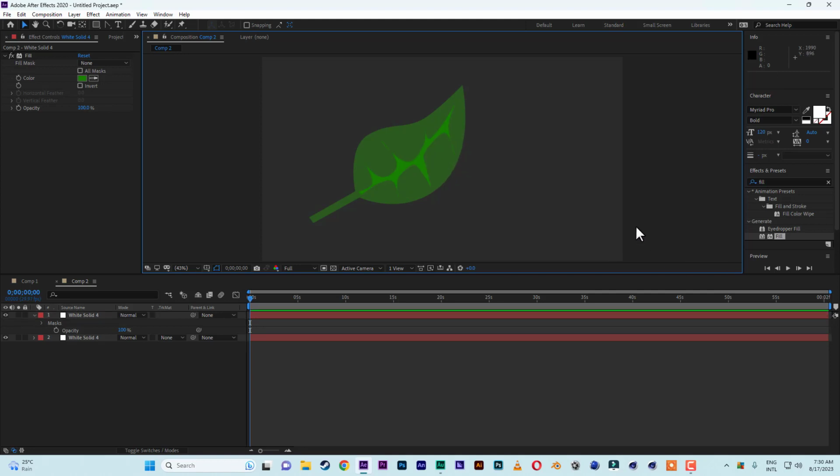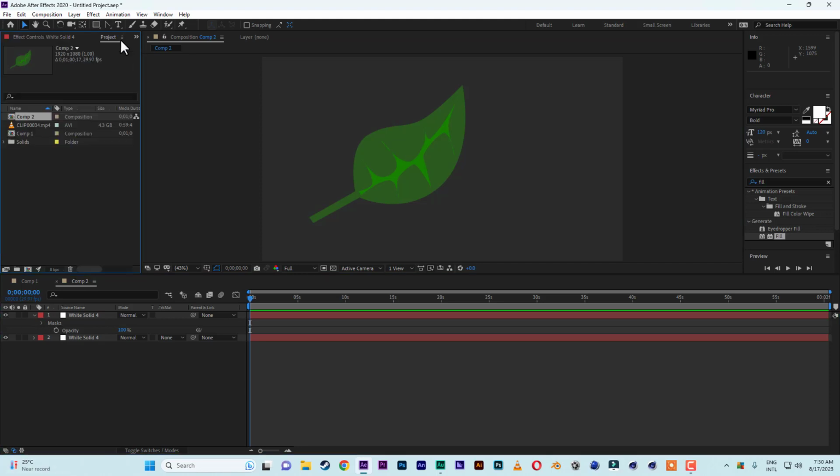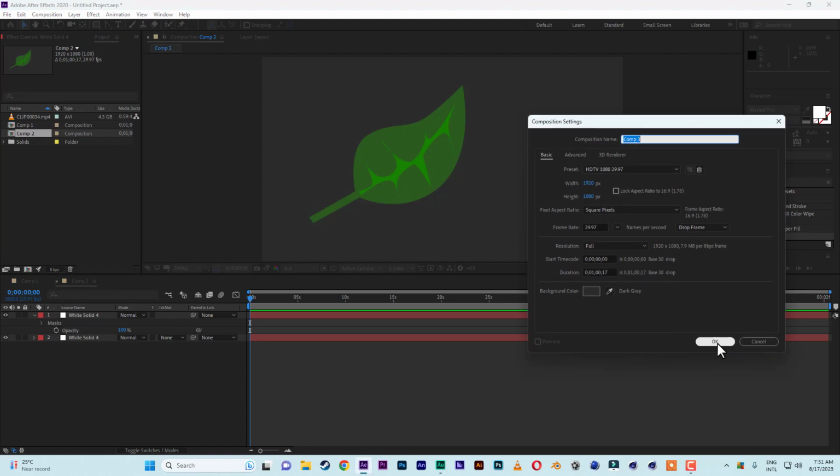So this is another way of using the solid layer to draw things. Okay, you can draw a very good cartoon here. You just have to arrange the layers right, the solid layers right. Okay. So now let's do another style. Another way of using the solid layer. Let's create a new composition.